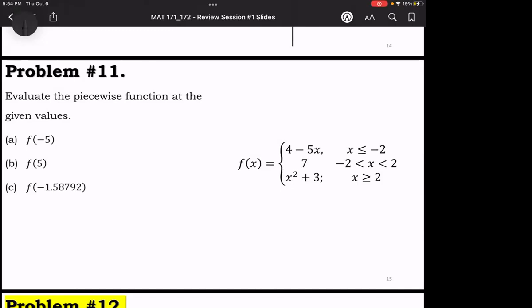So if you want to do the computation, like for example, f of negative 5, you look at your domains, right? These are your domains, and you see which one of the domains is satisfied. Whichever domain it satisfies, then you will take that value of x and plug it into one of the equations. So if you want to compute f of negative 5, which equation will I make a substitution for? The first one, the second one, or the third one?